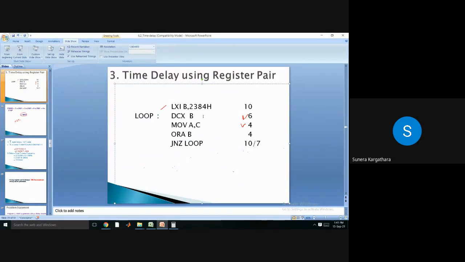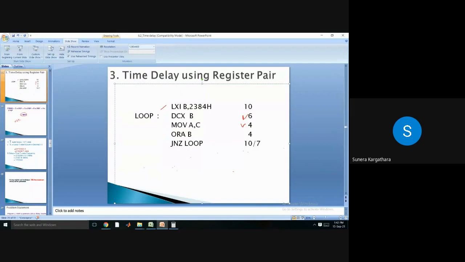It may be possible that you will often experience that if you don't do the ORing operation, then if your C becomes 0, it will come out of the loop. So we obviously need to do an ORA operation. For any arithmetic or logical operation, one data must be in the accumulator. That's why we transfer the content of C into the accumulator, and then perform an ORing operation with the B register. I hope I'm communicating, student. Any doubt here? Yes or no?